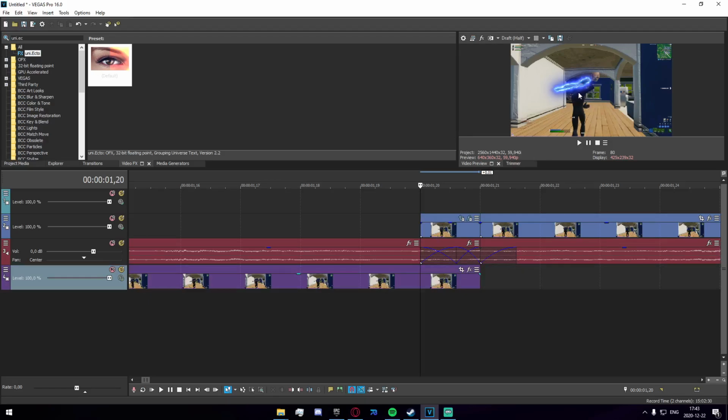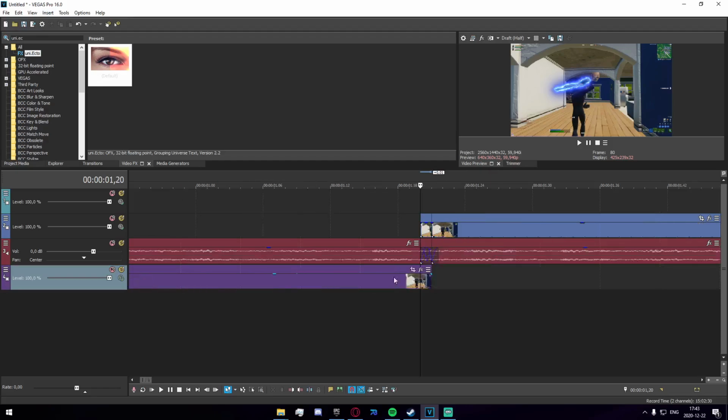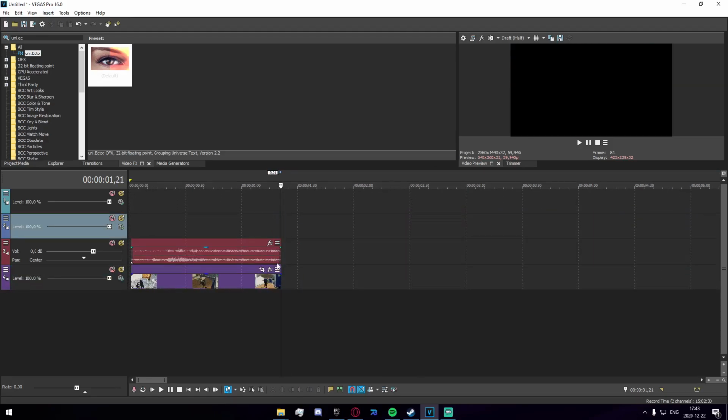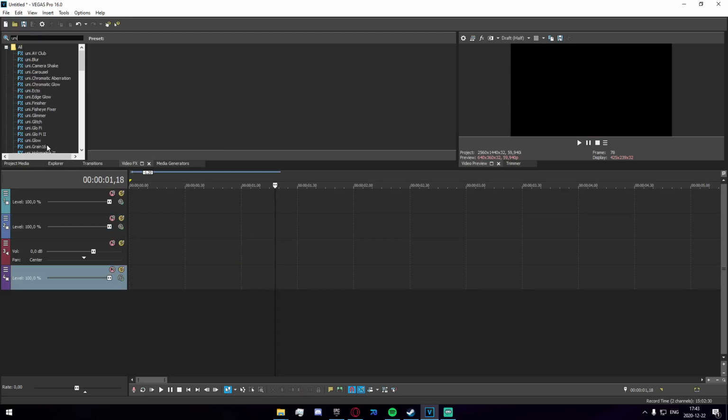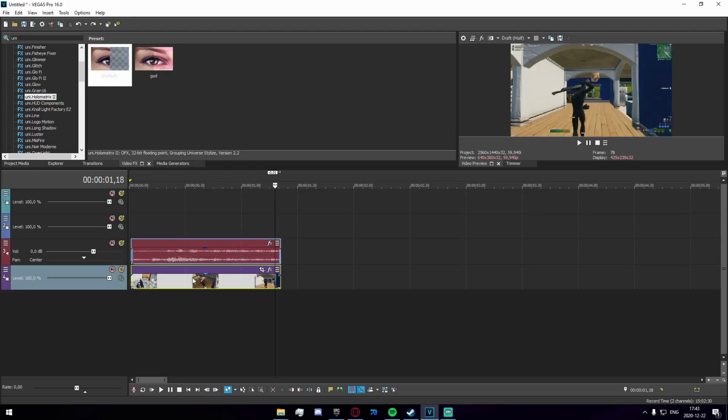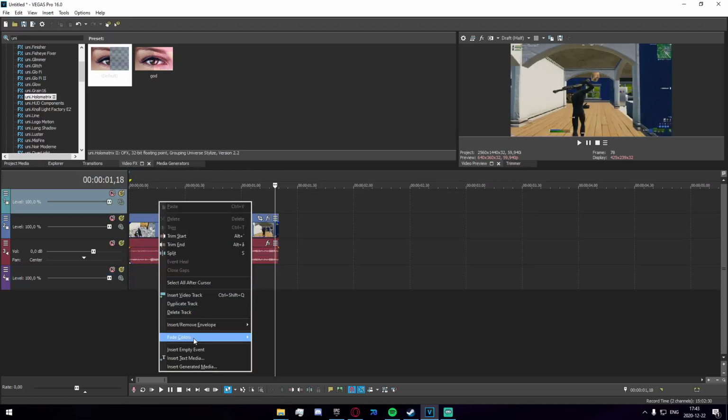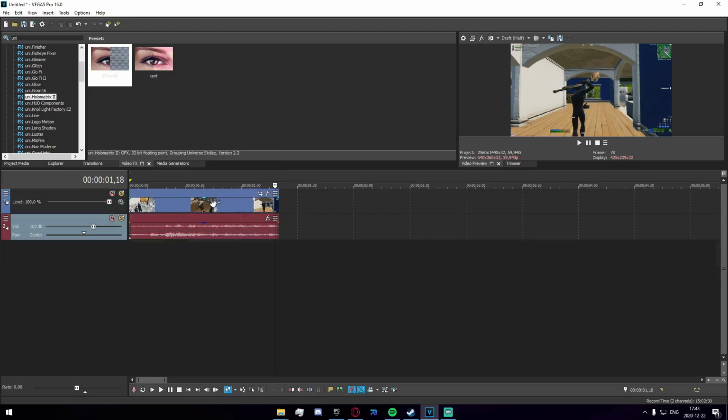Now we can move on to the third effect, which is also going to be in the Universe plugin. It is going to be Uni.Holo Matrix right here. And Holo Matrix is a very cool plugin. So let me go ahead and delete these tracks right here.